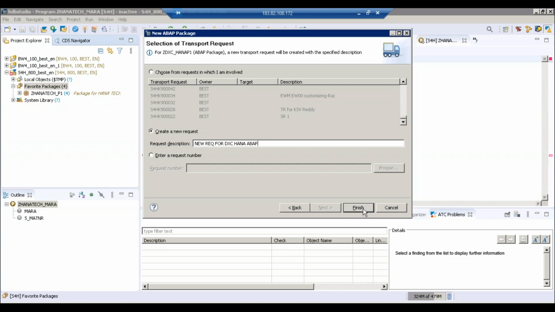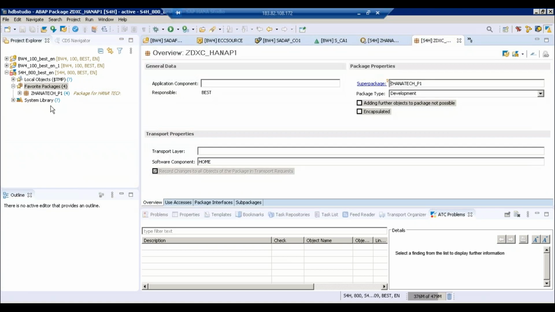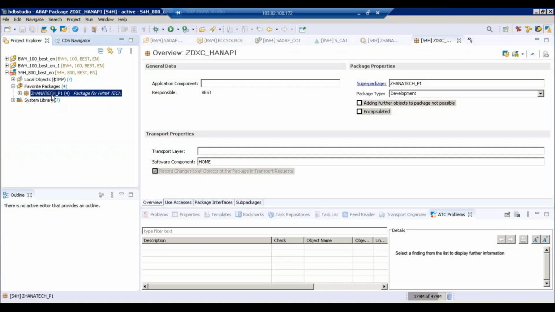Then click on finish. So the HANA ABAP package will be created here. HANA Tech V1 is already there. Now the HANA DXC package is internal to this actually. Okay, so I just made it as an individual package now.